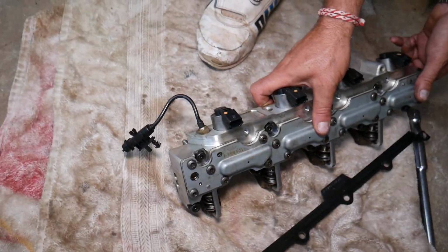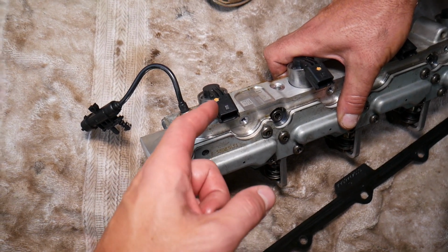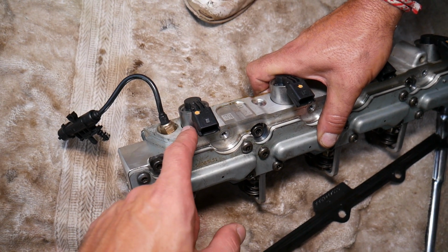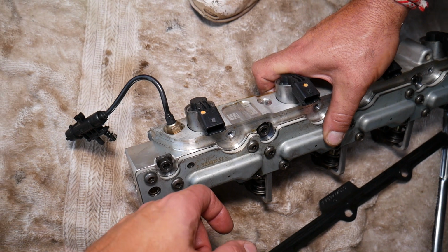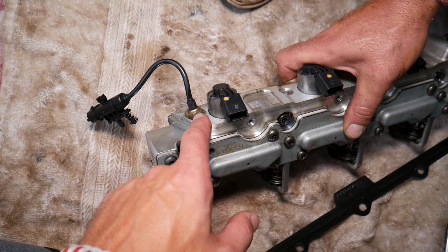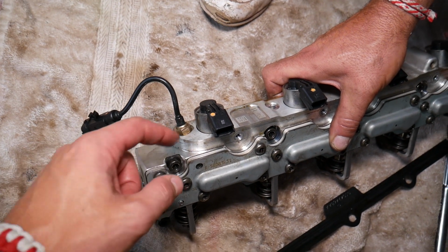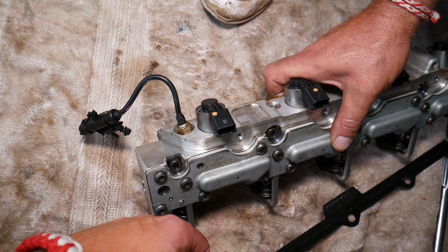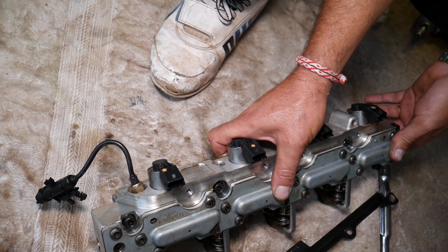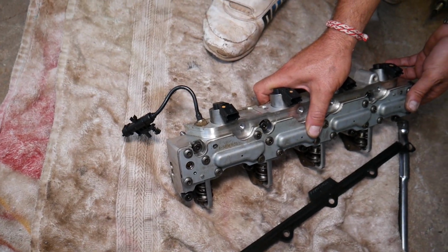Now you can see, even though you removed it, you still don't gain much room to remove it. I thought that we could remove the control solenoids here. I opened one in the past and I couldn't, guys. I think they're pressed in, so practically I wasn't able to do anything there as well. But if you use a box wrench that can go through the wire, you can probably remove it. Or you can cut an offset box wrench, cut a slot so the wire can go through it, and you can do it that way.